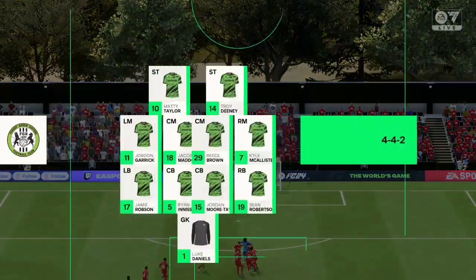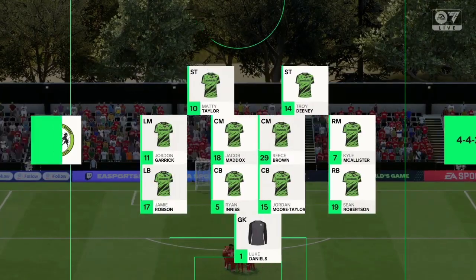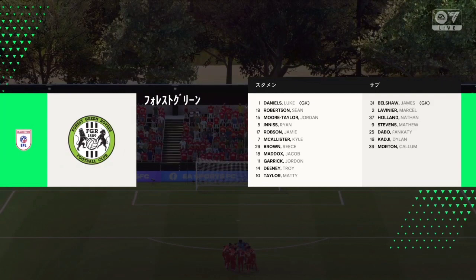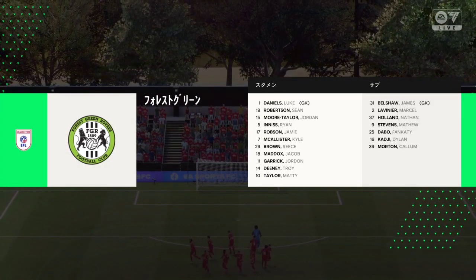So the Forest Green Rovers starting 11. Well, they're going to set up as a 4-4-2, which means the front two will need to be clever with their combination play, dynamic with their movement, and energetic with their closing down. I'm looking forward to seeing them play here today.